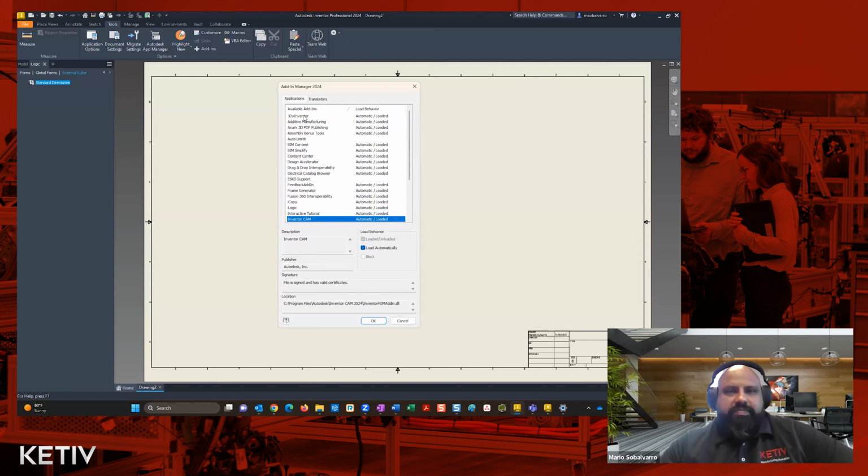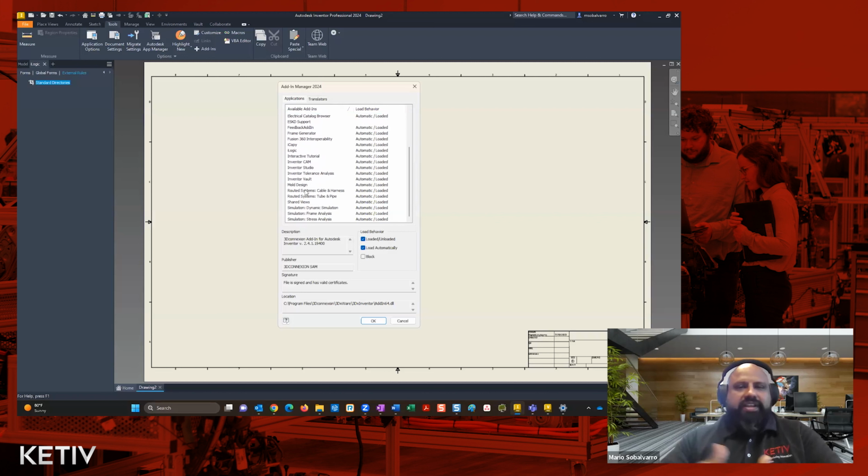3Dconnexion is a third party. We see that a lot for the 3D mouse. If the 3D mouse is not working, probably it didn't get updated. So take a look. Like I said, we have the conversation and we identify any third-party apps. For a sheet metal machine, I think we had a recent one where there was an add-in that came with a sheet metal bending machine, and we were able to identify it. It wasn't functioning properly, and we weren't sure if it didn't have the necessary drivers or updates for 2024, but we identified it and can have that conversation if the customer wanted to get it working for them.